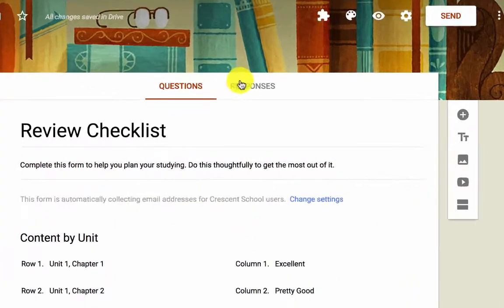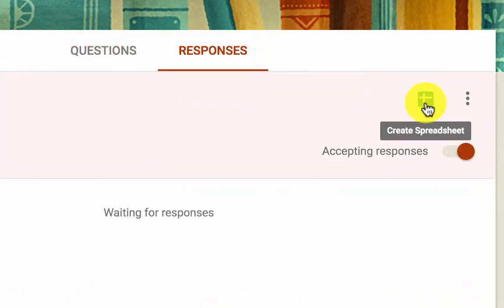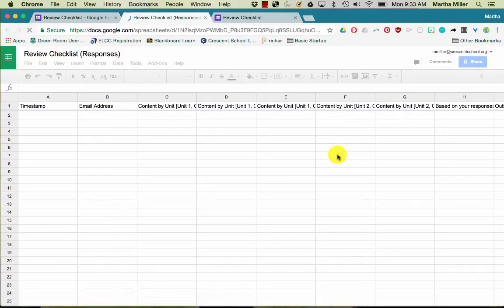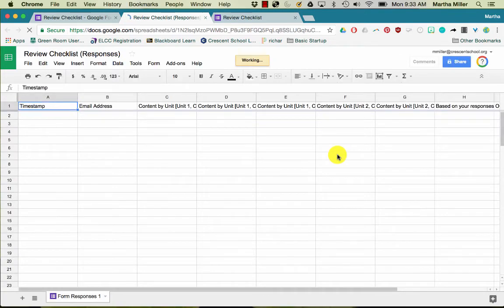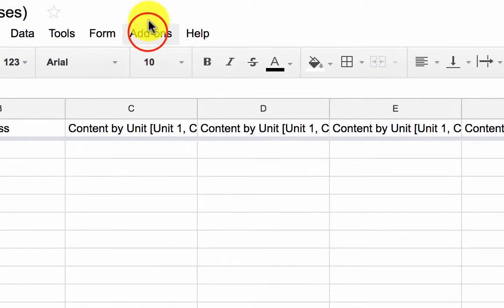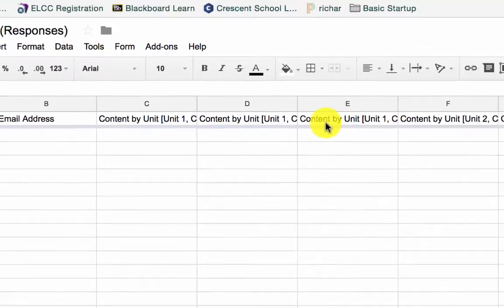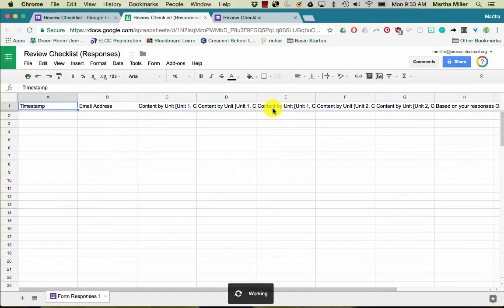So the way you can do that is if you go to your responses and create the spreadsheet, create a new spreadsheet, this is where the answers will go by default. And from here you can control whether or not the answers actually get emailed to the student. So under add-ons, I've already added on a tool that I really like. It's called Formule, and that will allow me to get the responses emailed to the student. So essentially, as soon as the student fills out the form, you get a copy in the spreadsheet, and the student gets a copy in their inbox, and then that's something they can track. It's something they can share with their mentor, with their parents, or with anyone else they're working with.